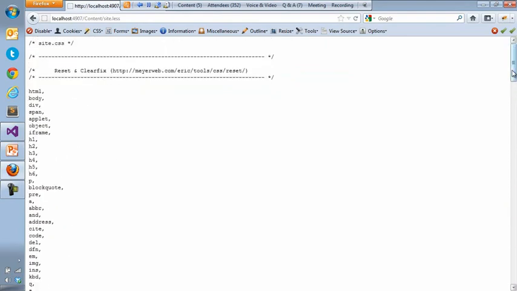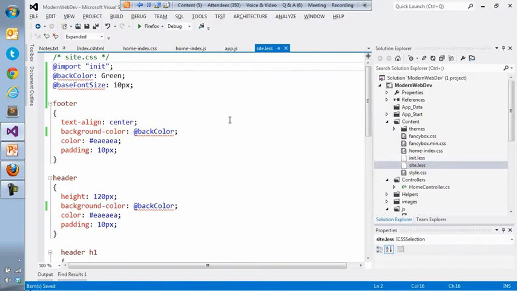keep a bunch of our design elements separate, but then bring them all together at the end as one large file, which means that we can handle the composition of these files in a much simpler way, but still have the benefit of maintaining them as domain-specific pieces. We won't see it actually, but this also supports things like caching and minimizing as well. There are settings in the web.config that you can include.